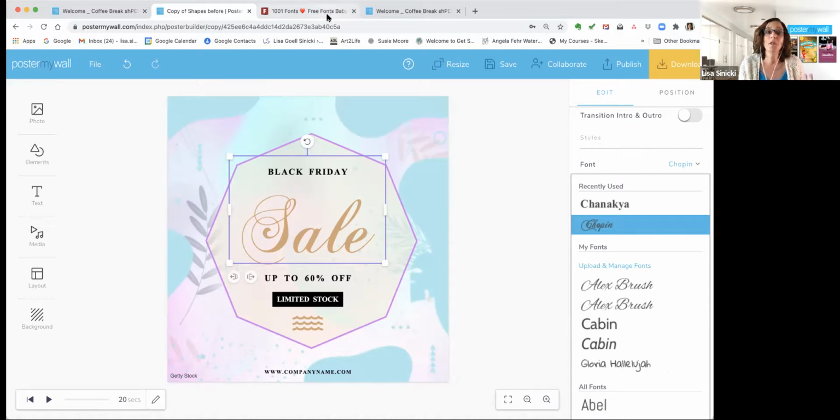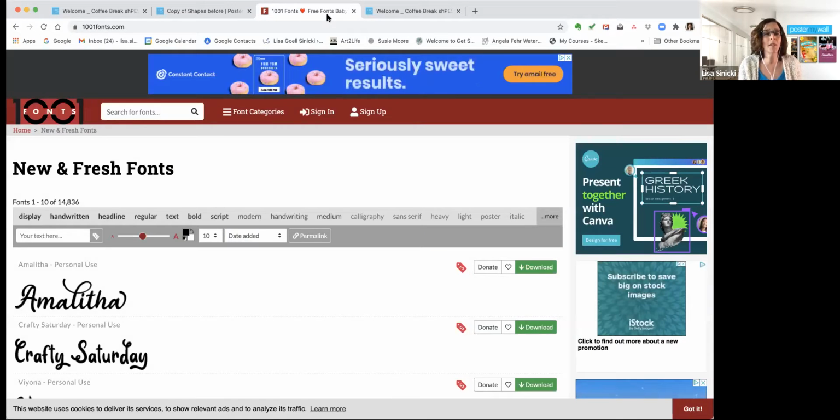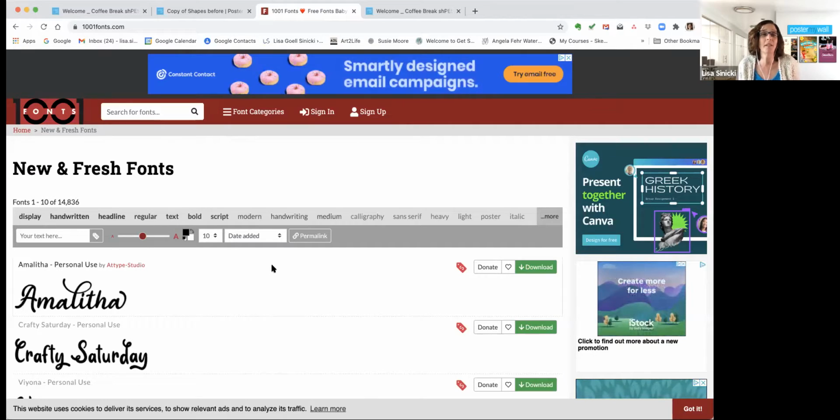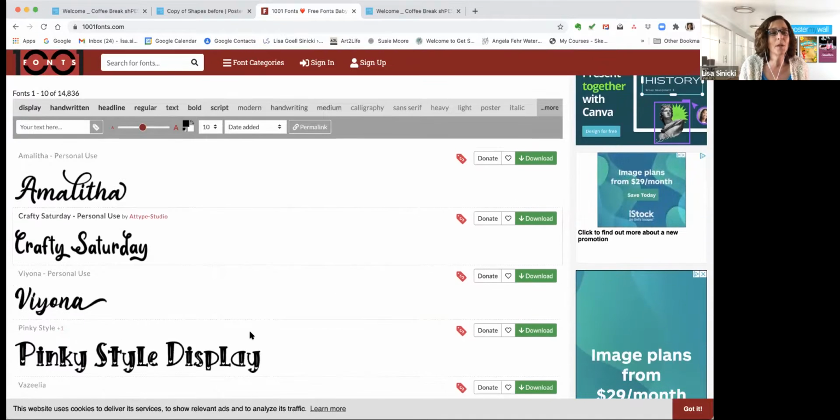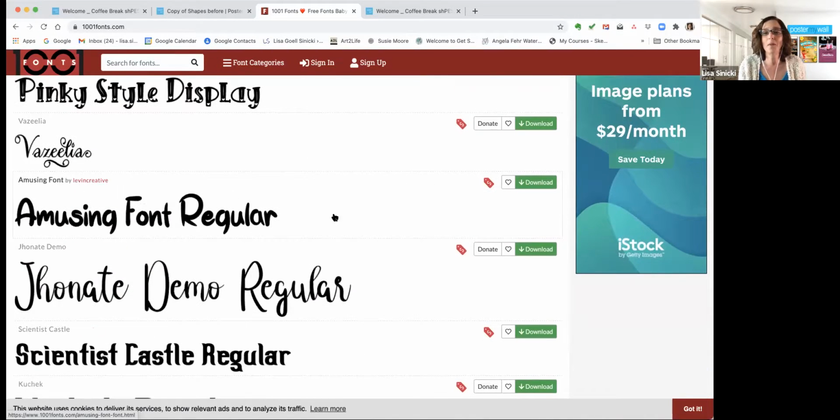Now, before you add your font, you need to pick your font. So you need to go to a site which has custom fonts. There are dozens of these sites on the internet, and some are paid and some are free. I'm just on 1001 fonts. So anyway, you would scroll through, pick a font you like, and click to download it. And once it's in your downloads folder, you'll need to probably open it. It's probably compressed, so you probably will have to unzip it. And then you just need to know where the folder is. And the fonts that you can use, they have to be fonts that the name of the font, it ends in a .otf or .ttf.